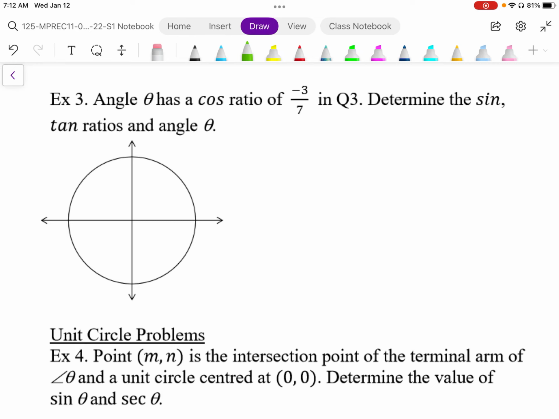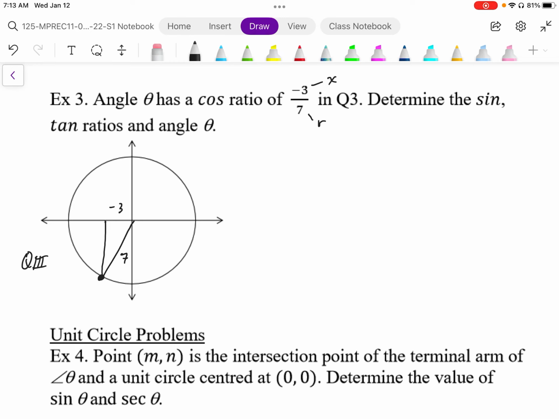In this case, quadrant 3 is down here, so there's my quadrant 3. So Q3 is down here. And the cosine goes with the x. So this is going to be the x in the radius. I'm just going to arbitrarily use that value as my x coordinate and that as my radius. So -3, +7 is going to look something like this. Okay, so it's going to locate that position in quadrant 3.